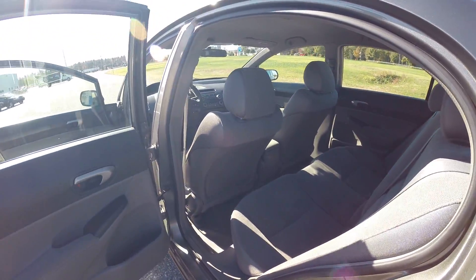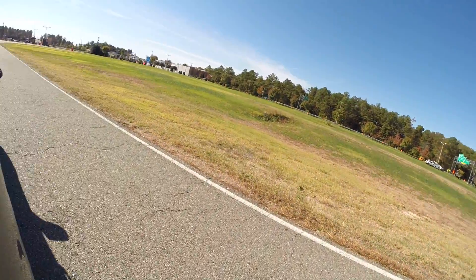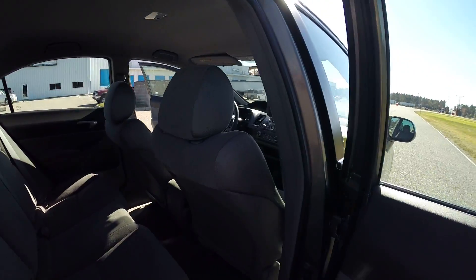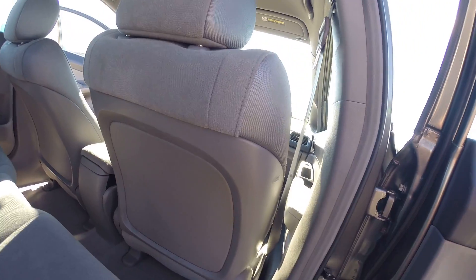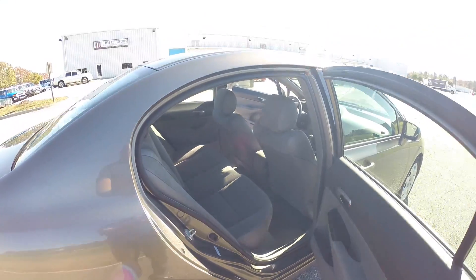Again, if you view this through eBay, you'll see full pictures of the interior and exterior. Door panels are extremely clean. The back seats honestly look like they weren't used. I'm not sure who the previous owner was, but the seats, the floorboards, the back of the seats are spotless — they didn't have a kid in a car seat that was kicking the back of the seat or anything like that. Very, very clean.